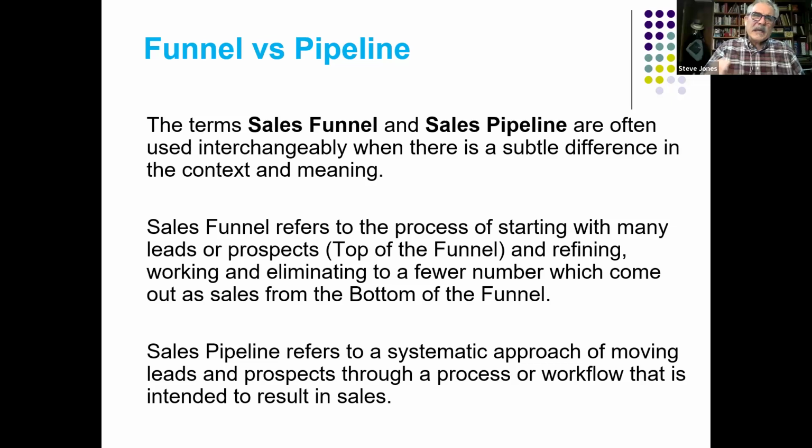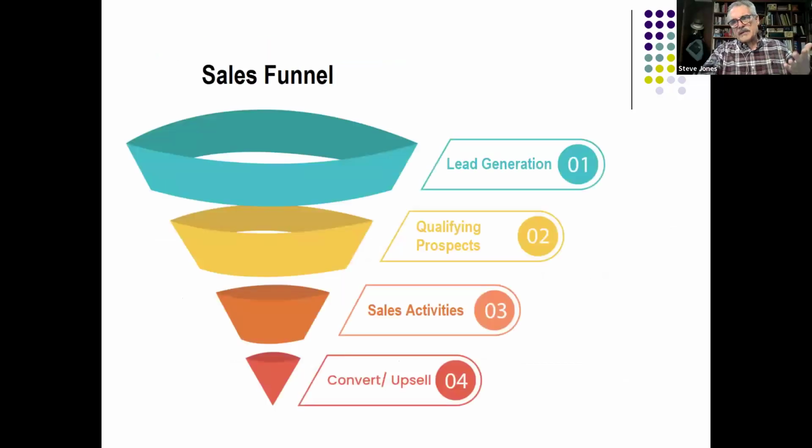Whereas the sales pipeline is really not about eliminating leads, it's about taking people through a process from the beginning to the end, so that we've got this systematic approach of moving them through a workflow that will take them to an intended result, which is the sale at the end. And so with the sales pipeline, we might say there's a blockage in the sales pipeline. We're stuck in a part of the process, but we haven't eliminated them yet. And of course, the reality is that the two of these things don't mean the same thing, but often they're working together at the same time.